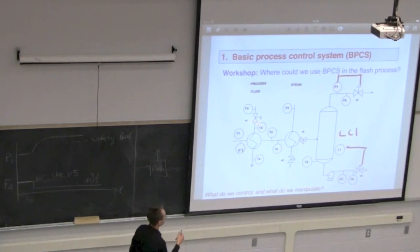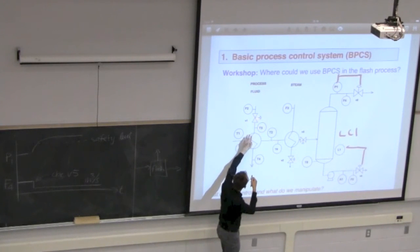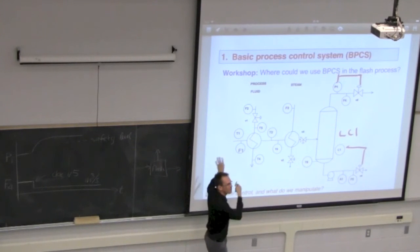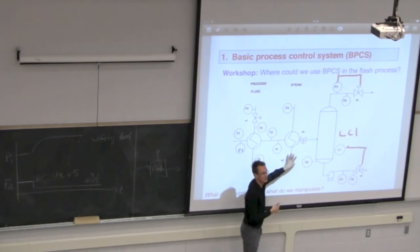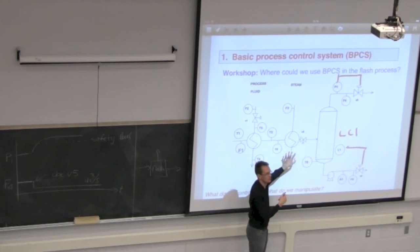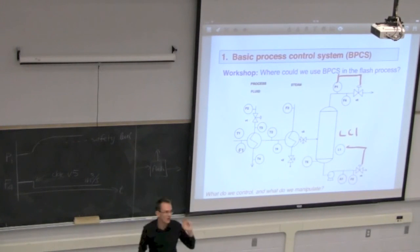In the previous one? Yeah, so we'll look at that option here, because this valve is going to manipulate, because that's a long discussion to have. This valve here is here for a safety reason, given the nature of this heat exchange. So we'll talk about this difference versus this difference later on. But that's a good point. Two or three classes from now, we'll answer your question.